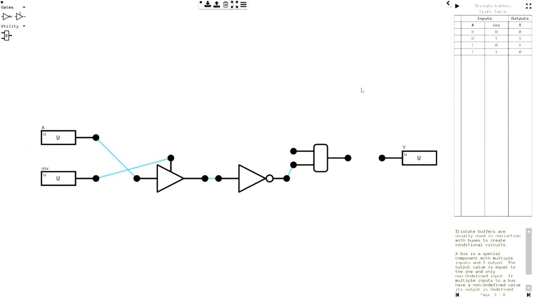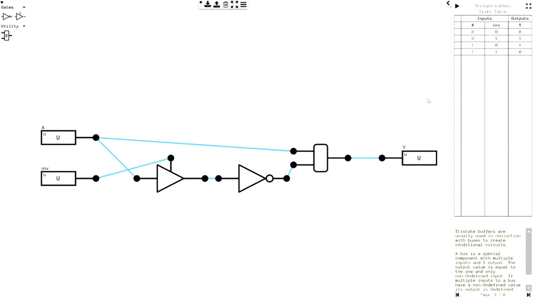Because they're just the value of A. So all I have to do is connect A to here, right? Is that true? Because when this is low, it puts out undefined, which should make this undefined.